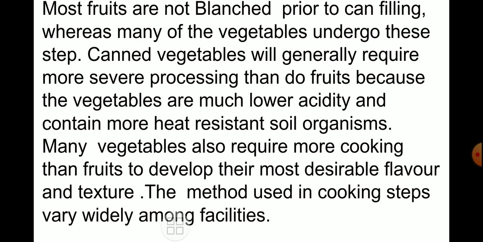Again, fewer microbe-preventing factors are present in vegetables, but in fruits, most of the time, they are. So there is a difference that you have to keep in mind, and you have to understand that concept. Suppose somebody wants to can vegetables. That person will have to take proper care of the processing and canning. It also requires a more severe canning process as compared to that of fruits, isn't it?